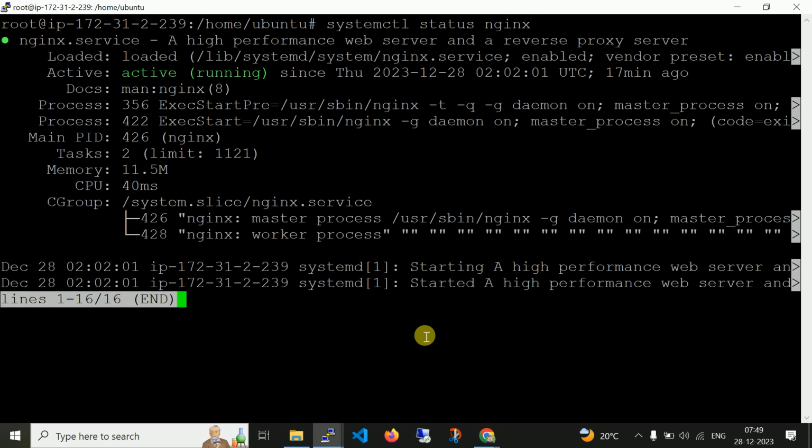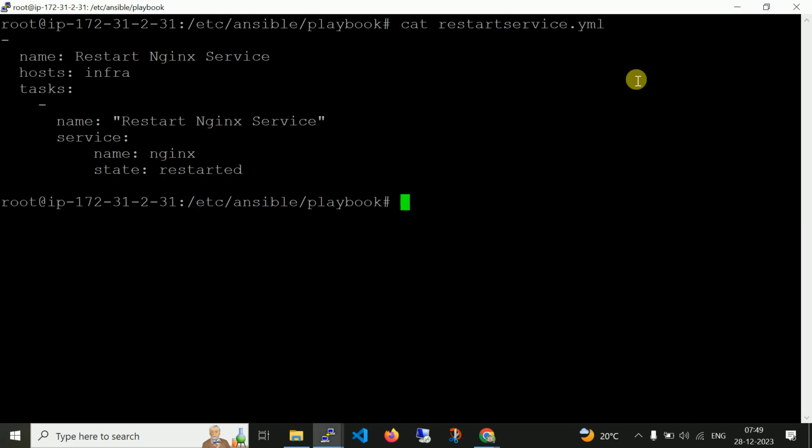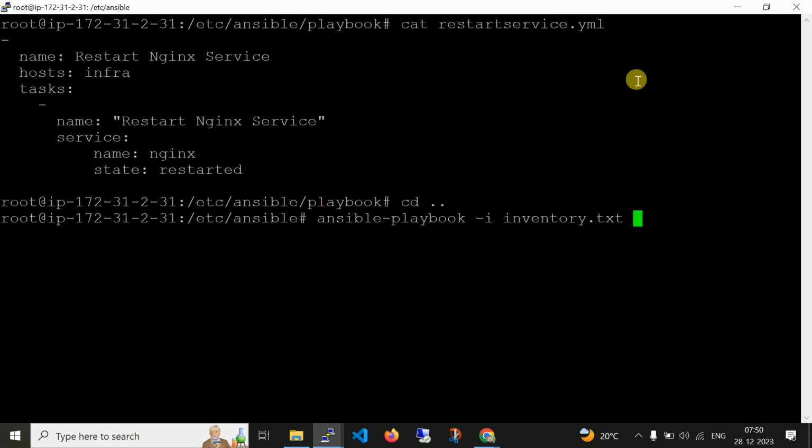So my Nginx service started 17 minutes ago. So it has been running for 17 minutes. So I'm just running this playbook, ansible-playbook -i inventory, playbook folder and restart service.yaml.